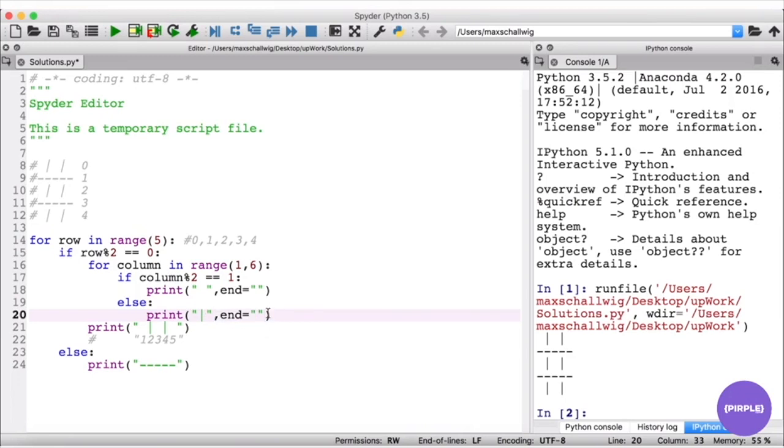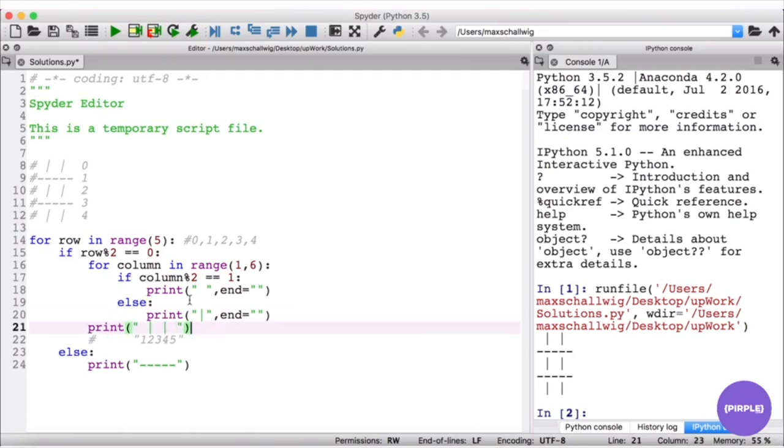We'll see in a second why we need it, but we'll also go through it again in later tutorials. This is just for a formatting thing, so that we don't print the space and the vertical separator on new lines. And we'll see examples of what happens when we don't have this in too. But really, just don't worry about this. This is just one of those formatting things that you can add to the print function, and it will be covered in a later tutorial too.